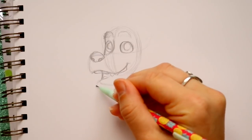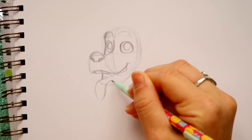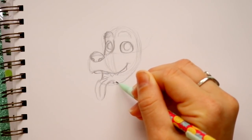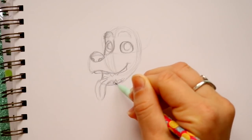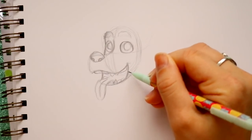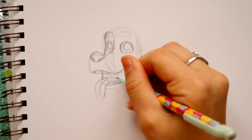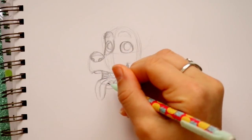And then his tongue's gonna go out, curve back. Give that division to his tongue. And then we have another tooth here, going alongside that jawline. Another canine, another tooth. Up. I go right below this. So his tongue's going more into his mouth. And then I'm gonna go ahead and shade inside right here where we see his canines. We don't see him.